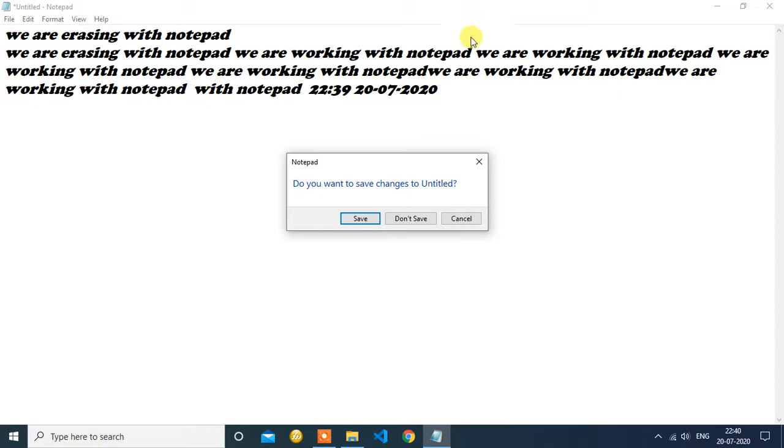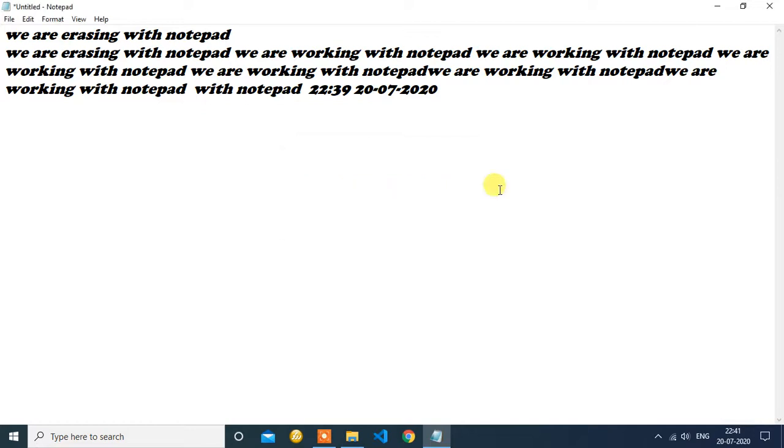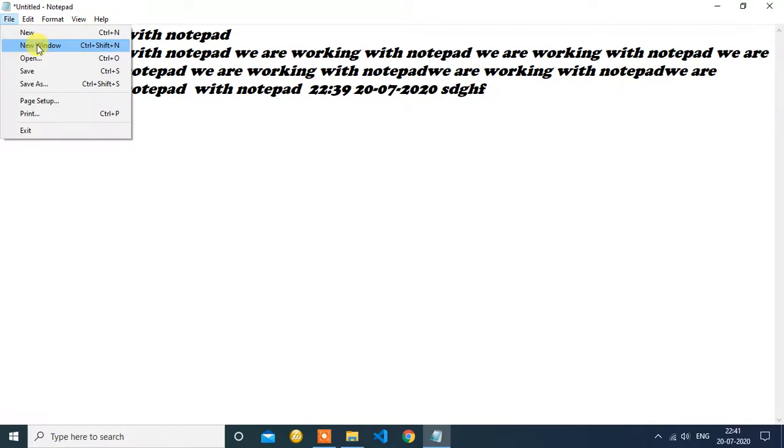If the work is worth saving, you can just go for save, and if it is not worth saving, you can just go for don't save. And if we click on don't save, we will get a new window, and if we click on cancel, it will not change the window, but it will keep you here only. If you want to make any changes, you can click cancel, as I have done. Now I can make any changes here, as you can see. So this was the new section.